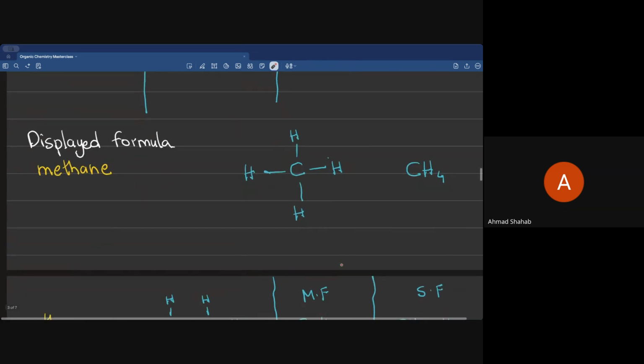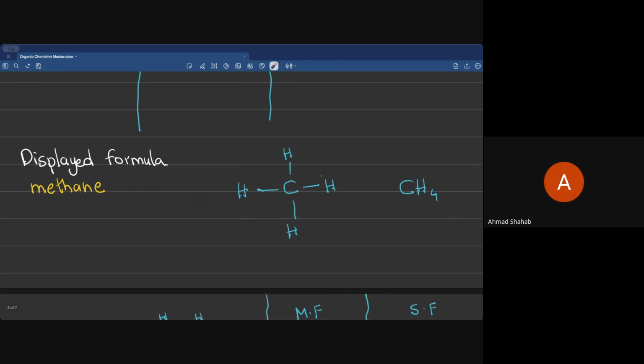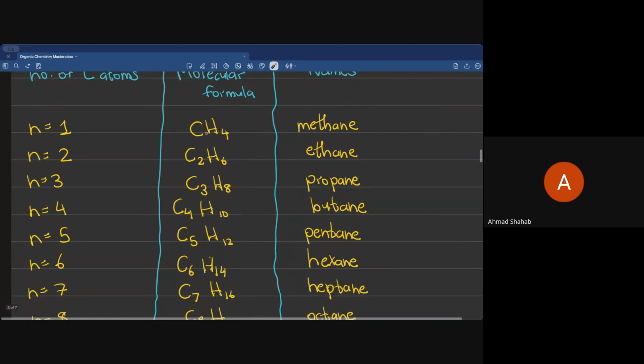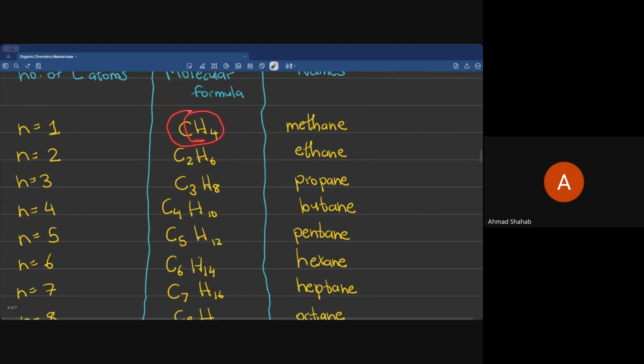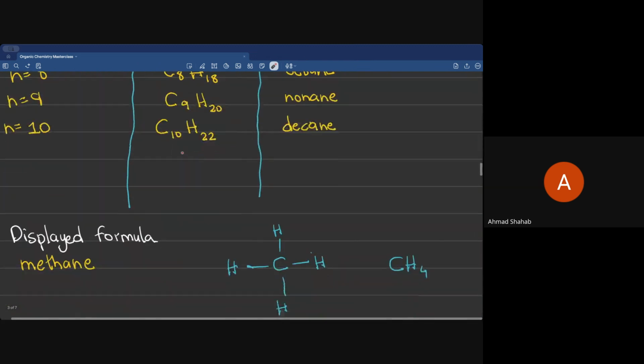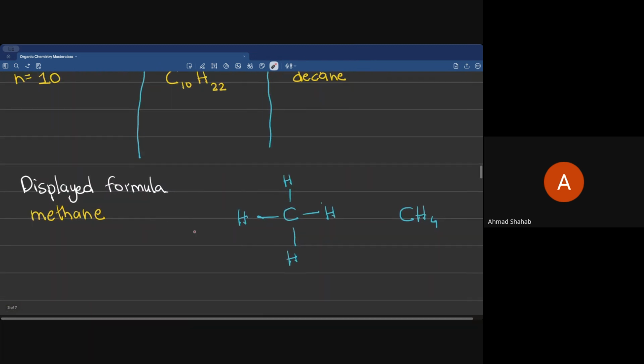Acha ji. Then we talked about these compounds in terms of their displayed formula, right? अब यहाँ पे तो हमने molecular formula में तो लिखा है कि कितने carbons और कितने hydrogens है. But when we talk about displayed formulas, we do talk about how these carbons and hydrogens are actually distributed, right? So basically we say कि अच्छा अगर CH4 है तो a carbon, since a carbon group belongs to group 4, it belongs to group 4.